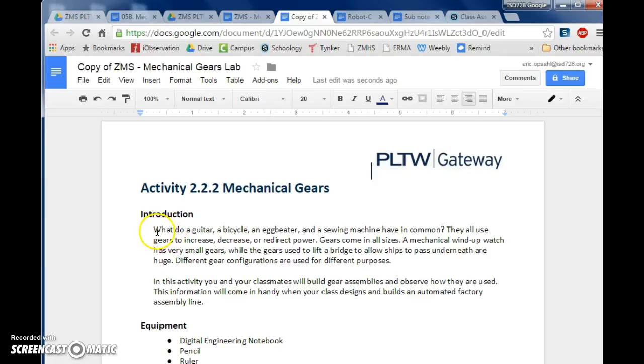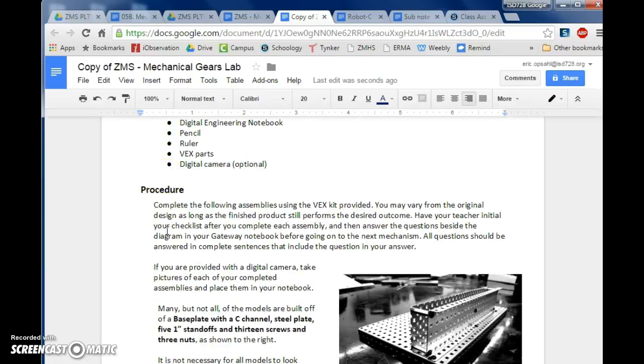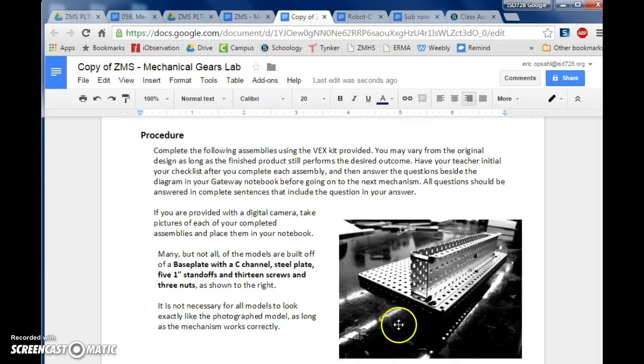So we get an introduction. Read through this carefully about where gears are used. You probably see or use gears constantly and may not even know it. Again, many of you have built this system here. I have more parts in these bins for you to use, but if you don't, you have to improvise, like use different parts to get the same basic setup.